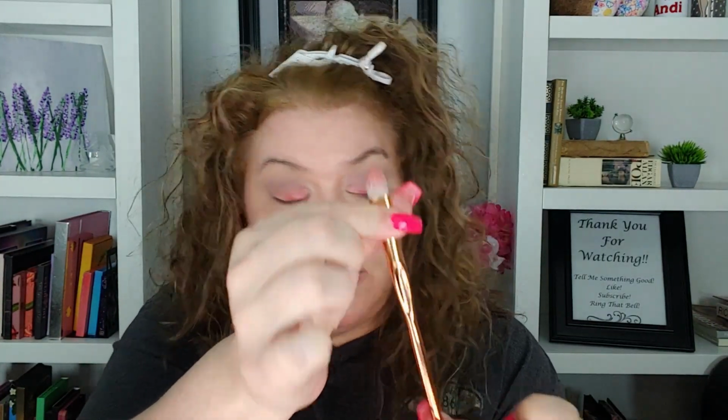All right, I'm going to take this BH Cosmetics brush. That first one was a Colored Rain brush. This, I have no idea what it is. It's old, and it needs to be decluttered. I have enough flat brushes. I could totally declutter it. I don't know why we keep hanging on to things that aren't that amazing.